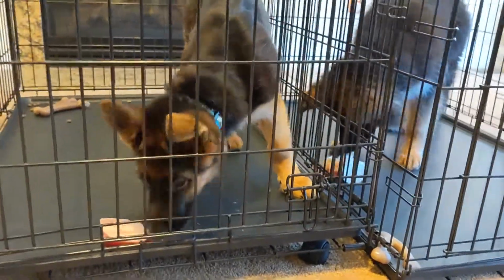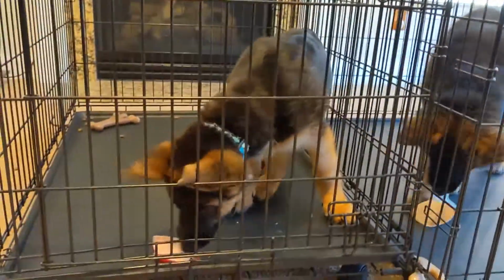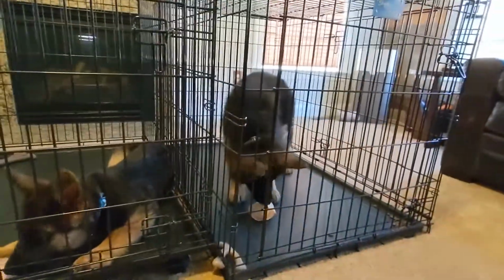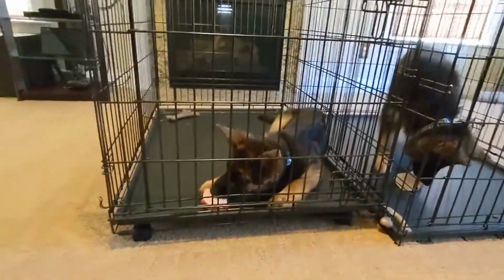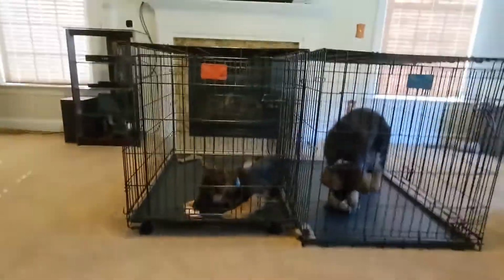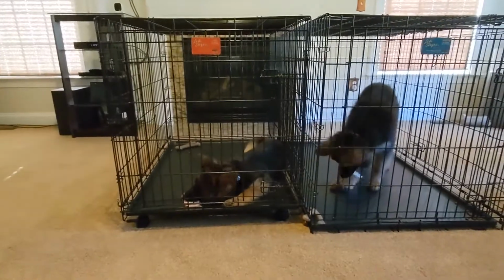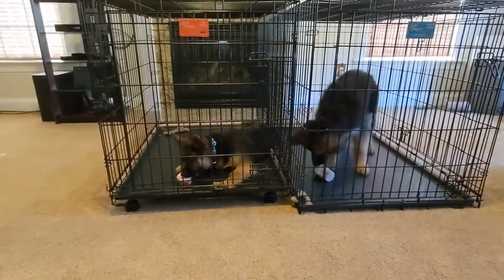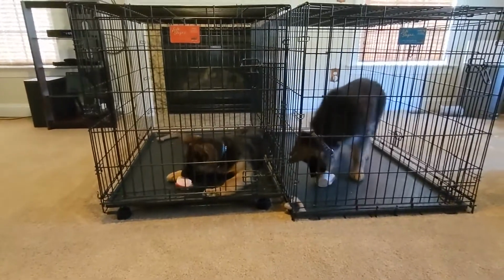Yummy, yummy, yummy. Is that yummy, Mr. Atlas? Is that yummy, Miss Breeze? And there's some meat on there too. So these have been in the freezer, gosh, probably close to a month. So any bacteria that was there is all frozen off and gone.